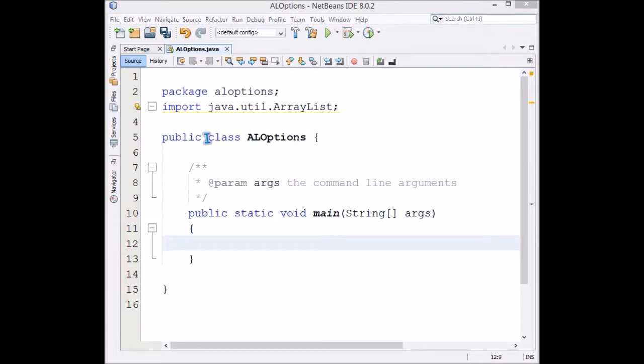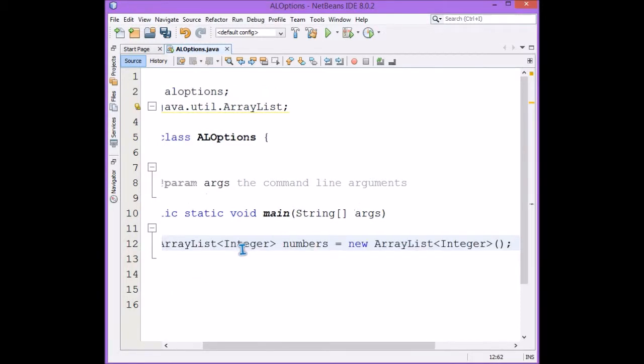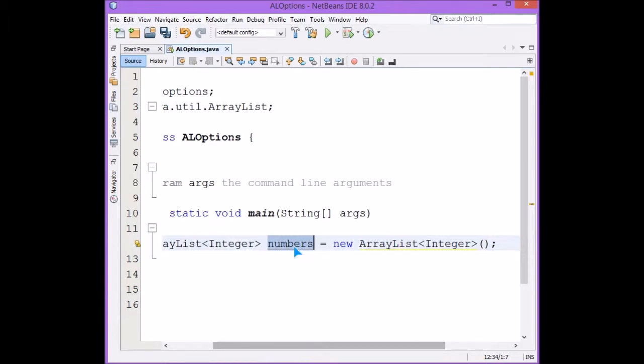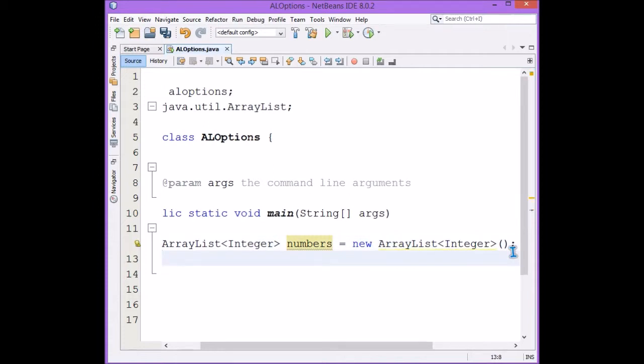We'll name the ArrayList as numbers. We have to make it an Integer. So ArrayList in angle brackets Integer, and this is the name of the ArrayList, which we have given numbers. You can choose it as per your convenience. New ArrayList Integer, again angle brackets followed by round brackets and a semicolon.